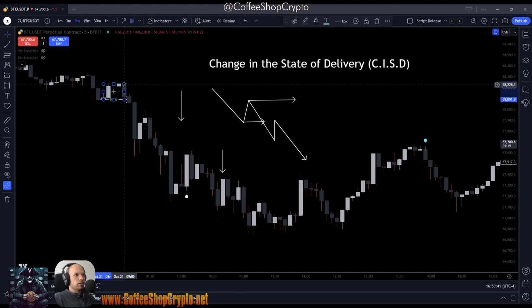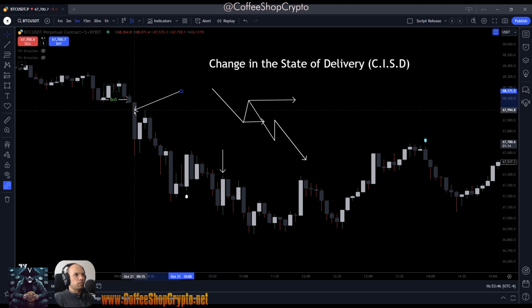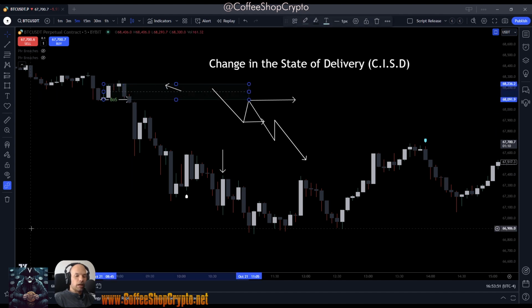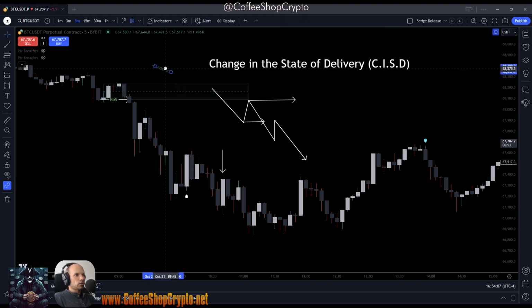So that means if this is your state of delivery right here, and it delivers price beyond your structure, then this is a bearish order block. You with me now? Change in state of delivery, or state of delivery, is an order block, but it is a way to confirm whether it is a bullish or bearish order block, right? You can watch that again if you want to. Just rewind that and watch it again. So that is how you get a continuation of a state of delivery.